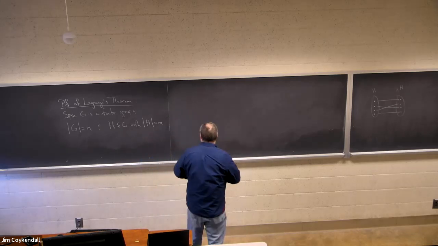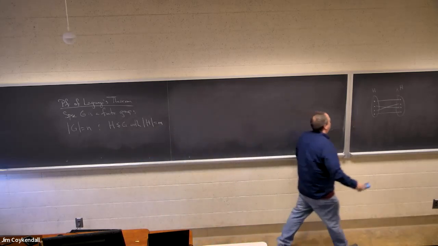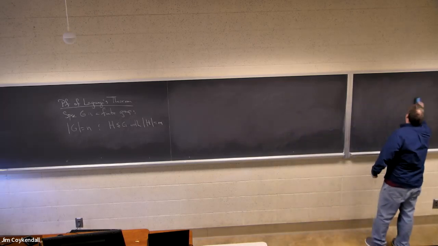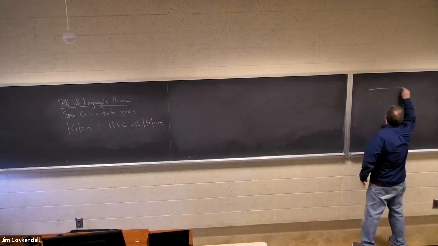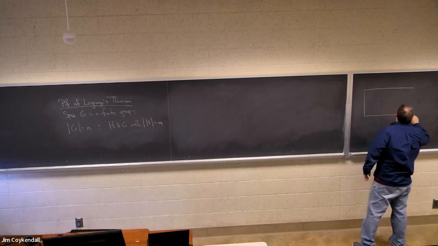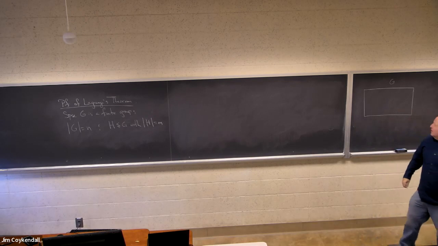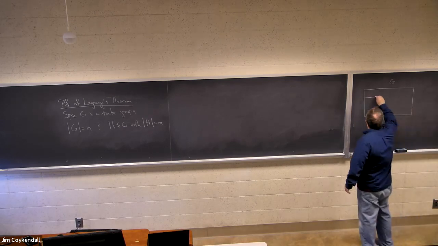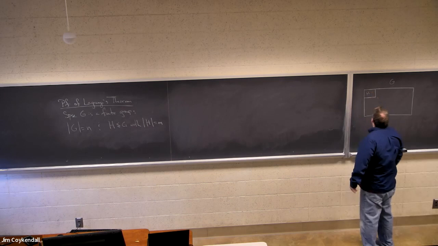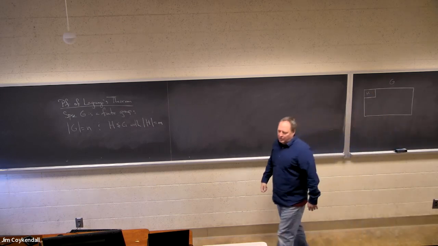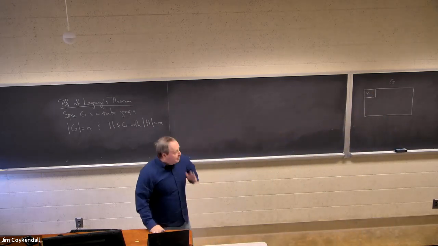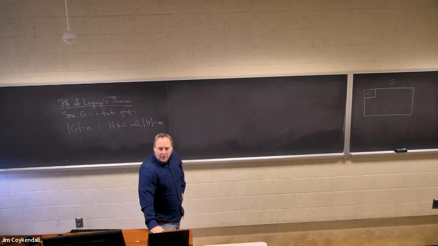So let me actually do this also over on this board. This will kind of help, I think, in the exposition of this. Now here's G, right? It's got n elements in it. And here's what H looks like. It's a subgroup of order m. Notice, by the way, H is also a left coset, right? H is the identity times H, so it's a coset just like the rest of our friends.